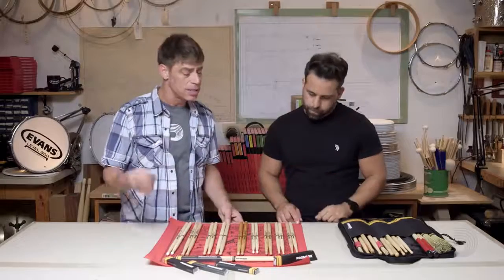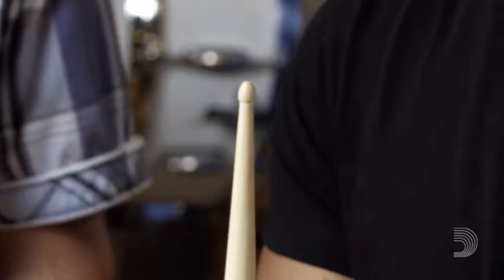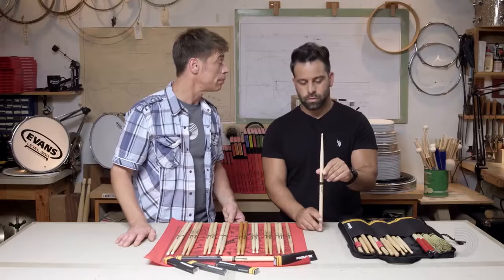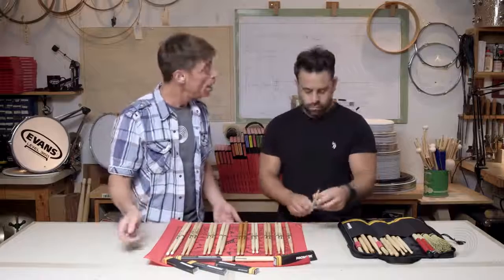One of the other elements that I really consider when you're playing jazz is the smaller tip. For example, the small acorn tip. It's going to give you a lot of articulation and a good body of sound without overwhelming the cymbal, without overwhelming the drum, and of course without overwhelming your band. And with regards to taper? I'm going for the long taper again for more bounce, more play, and rebound. Articulation and finesse is everything in jazz.